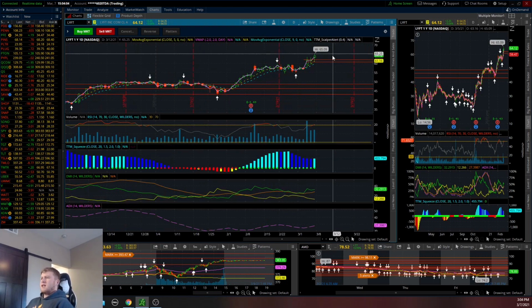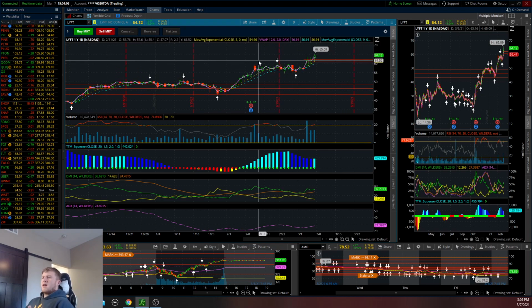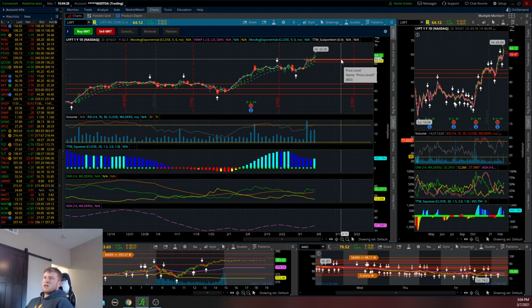It could take some consolidation base before hitting that, but I'm liking this with that strength. The strength that we saw in the past week was inverse of the market, getting a lot of volume and buyers coming in when the market is selling off, indicating the strength that we have seen on this particular ticker in the last week, which is Lyft. Now let's see higher highs over 65.09 or a retest of the 62 support region for a better risk to reward entry on Lyft.